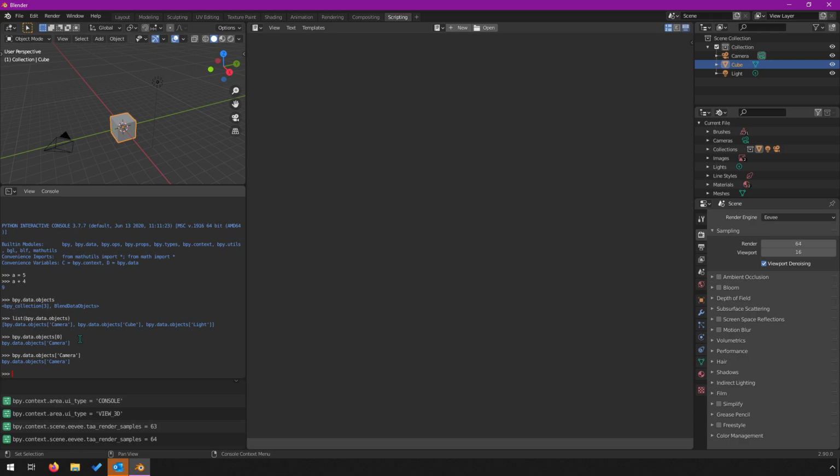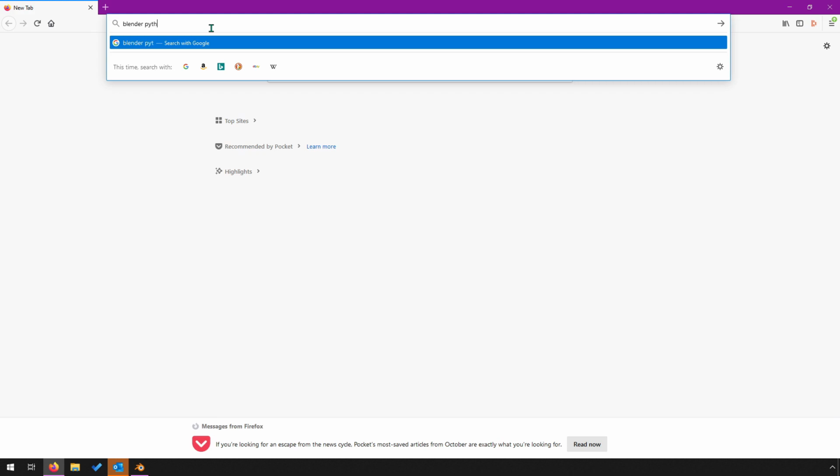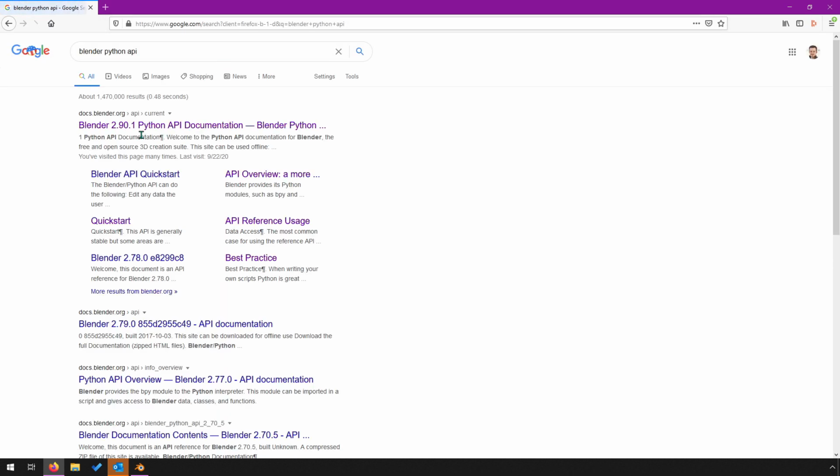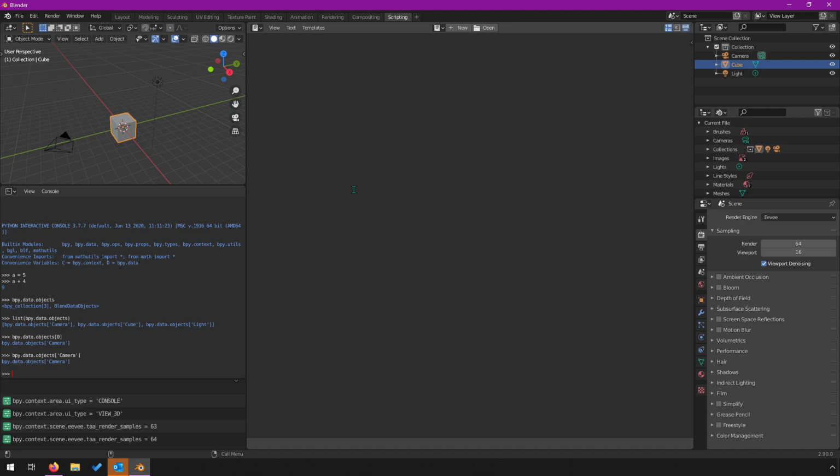If you need help, there's the Blender Python API. I don't always remember exactly what the URL is for it, but if you just search for Blender Python API, hopefully the first result is the most recent iteration of it, and you can search for anything you need to know. That's super useful. I've used it a lot. Sometimes it can be a little tough to figure out how exactly to use everything, but at least it's documented quite well. So what might we use this for?